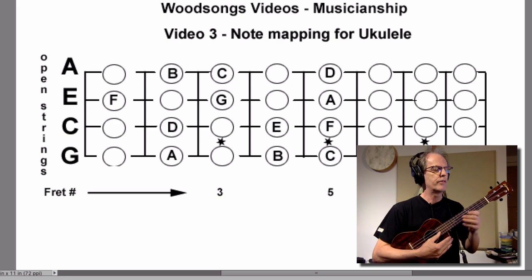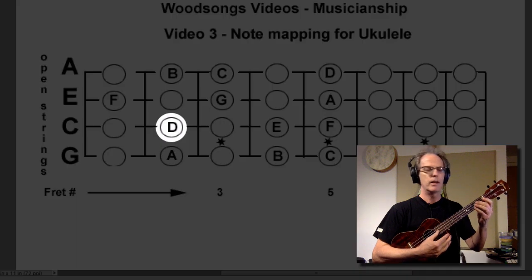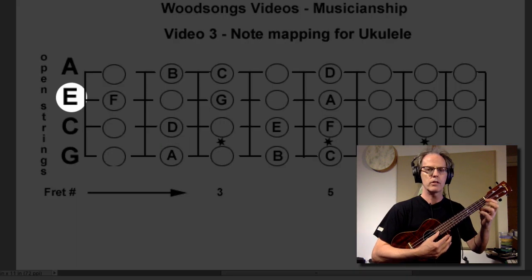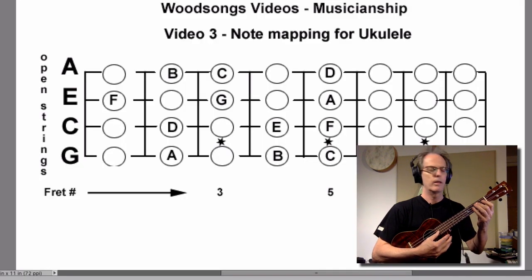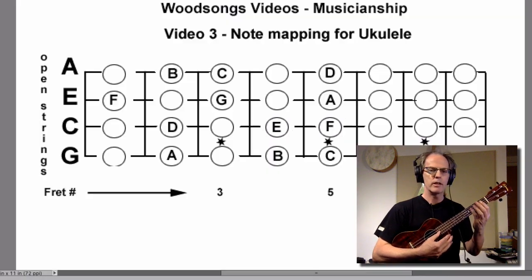Okay? What if I do it with no open strings, okay? So I play my C, I play my D, and I have an open E here on the 2nd string, right? But I'm going to go to the E here on the 4th fret of the C string. So open 2, 4 is C, D, E. I'm not going to play the open E because I already played it on the 4th string.